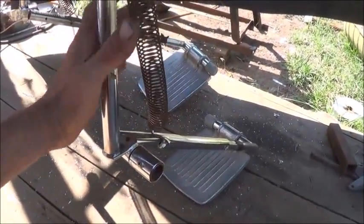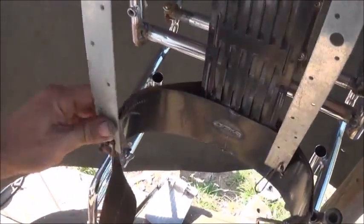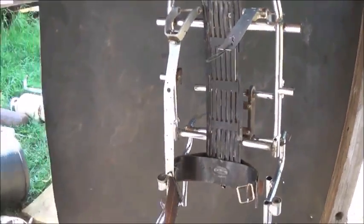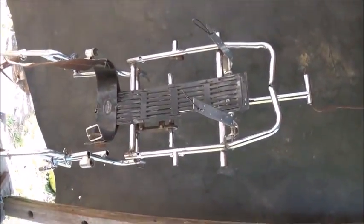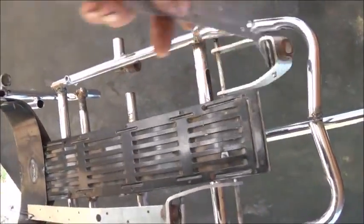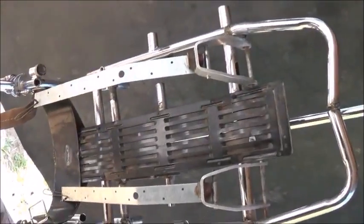We're going to end up putting springs all over this suit just to give you an exo-exercising machine. Let me go ahead and undo the belt real quick and show you exactly how these shoulder straps function. So you pull the belt out, get it out of there — a little hard to do one-handed. You'll notice if I set that up, it stays up just like this. Throw the other one up, it pivots up. Now you can basically just back yourself right up into your exoskeleton because these are higher than your shoulders. Set up into there and then pull these out over your arms, set them down, run your belt through the lower loops on either side, tighten up the belt, and the system is now hooked up onto you.